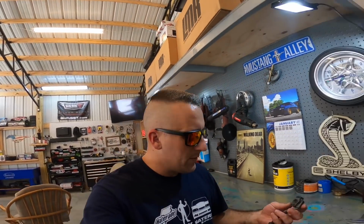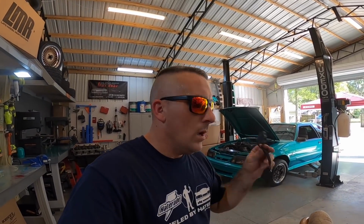The injectors look good, so now what we're going to do is go ahead and pull this upper intake off the car, get these old 60s out. A good friend of mine, Justin, the one that I got the stroker kit from, is going to be getting the 60-pound injectors.